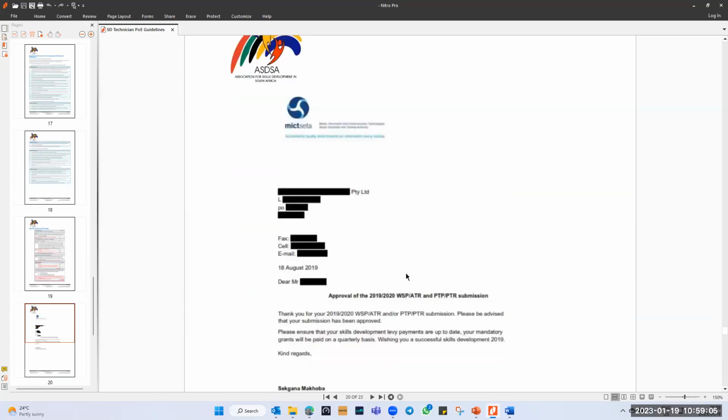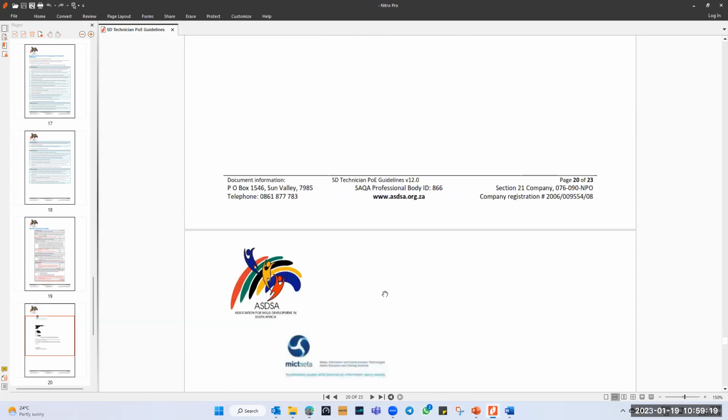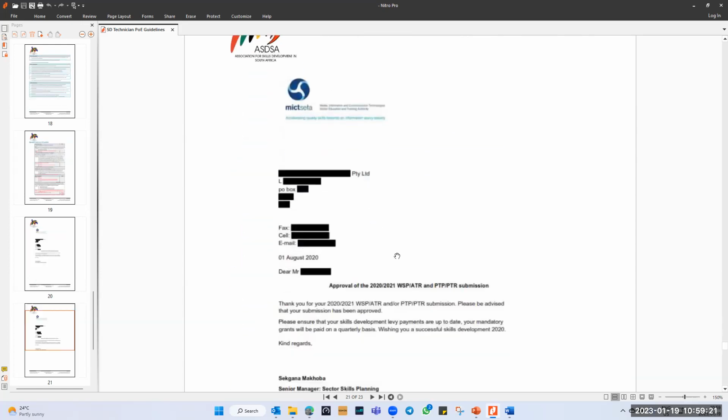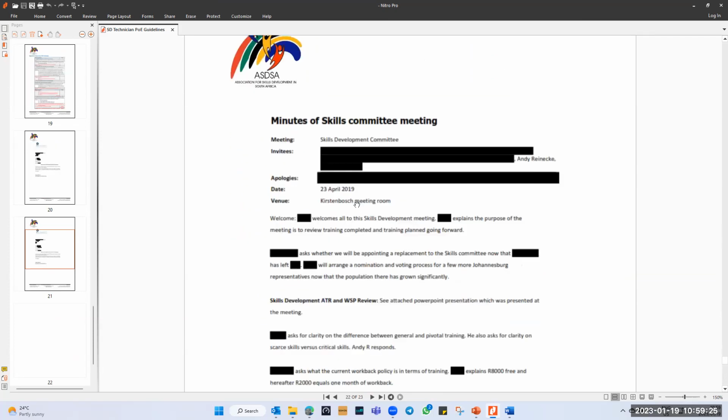And here's the evidence. You'll see it's been redacted. This was a mandatory grant report for 2019-2020, and it's signed, this went to CETA. The company name has been redacted, people's names have been redacted. Similarly for 2020, a similar exercise. And then minutes of a committee meeting in 2019.